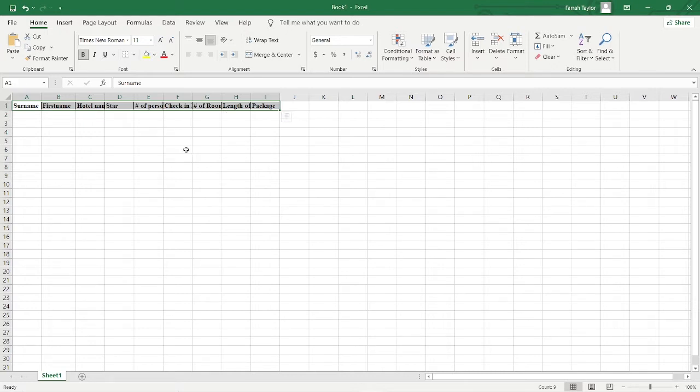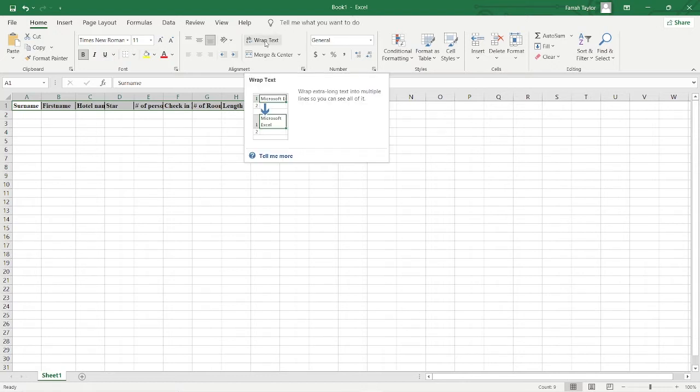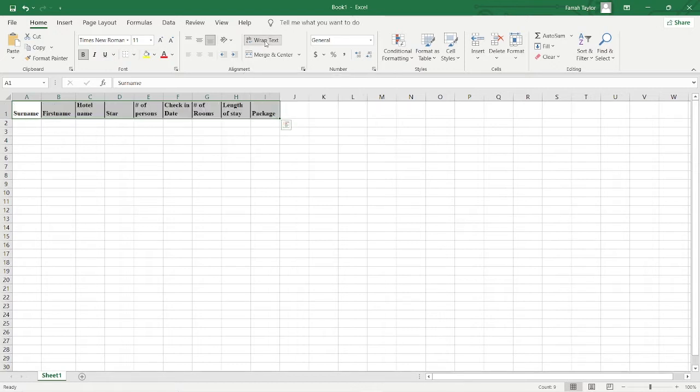And then I could simply select wrap text here, and what wrap text does is it creates two rows or two areas where you can actually put your information. So I'll click it here, wrap text, and it allows the second word to be in another line, right?